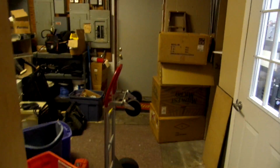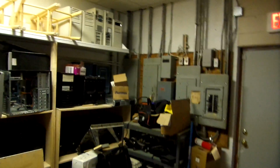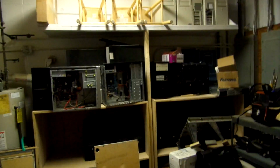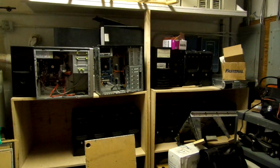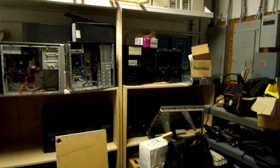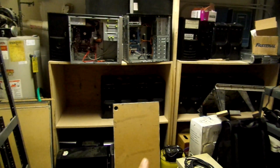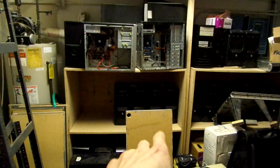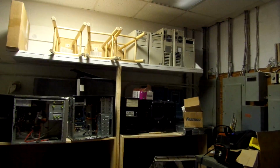Coming back here is the, I guess, back room. The electricity is back here. All the desktop computer storage is here. We do a lot of work for small companies, but we are their entire IT department. So we have to store things that are waiting to be built, or waiting to be deployed, or just waiting for other stuff in here.